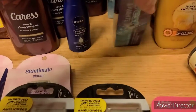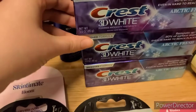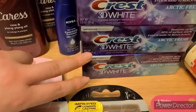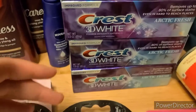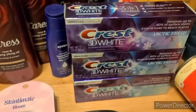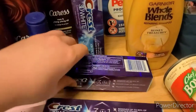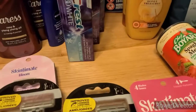Next up, these Crests are on sale for $3 each. If you buy three, you're going to get a $3 register reward. There is a $2 digital coupon that will attach to one of them, and then I used two $2 Any Crest toothpaste paper coupons from the March P&G insert — those have a limit of two, so I was able to use all of them, making it basically free. My register reward did not print at the store, so I'm going to have to submit a form to the Catalina website, but it's super easy — they just mail it to you. I would rather do that instead of fighting with them at the register, because they really can't do anything about Catalinas unless you get a manager who applies store credit.